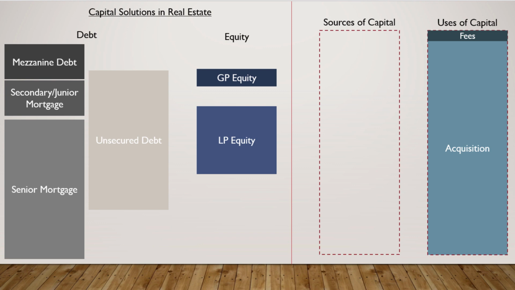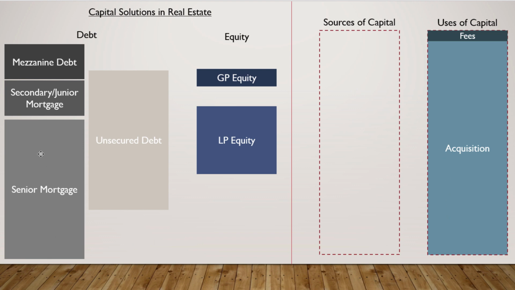So here I have just a very basic slide. It was a slide that we use in our accelerator to teach sources of capital as well as partnership level waterfall modeling. And here we have uses of capital, right? So you as a partnership go out and acquire a building, and most of your uses are to acquire that building, and there are some uses of capital to cover fees as part of the acquisition of that building. And you need sources of capital in order to cover those uses.